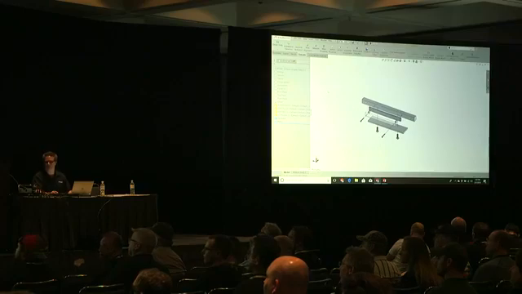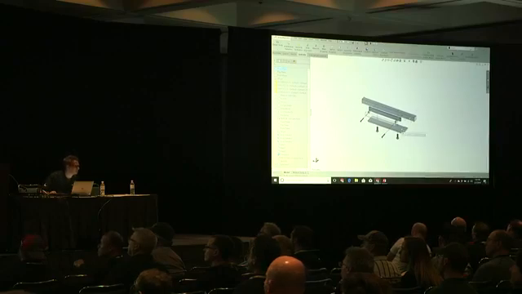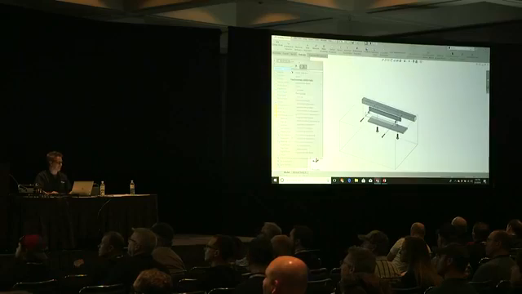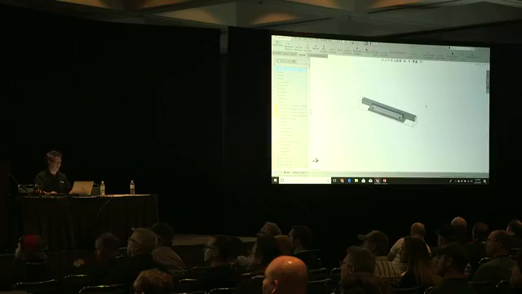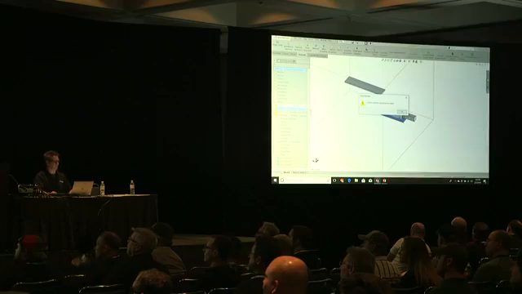Well, it's collapsed. Yeah, but it should still do it in an exploded view, because I could. Wow.